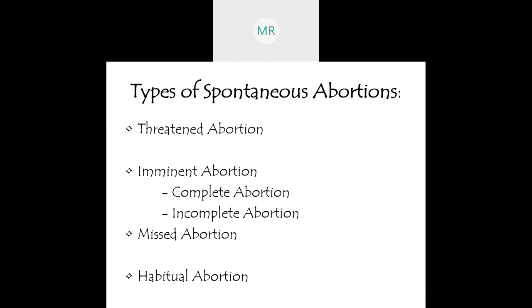Okay. Now, missed AB, sometimes we call abortions for short on the charts AB. A missed AB is no bleeding or just very slight spotting. In a missed AB, there is no cervical dilation, but the product of conception remains in utero after that fetus dies. Okay, remains in utero after that fetus dies.